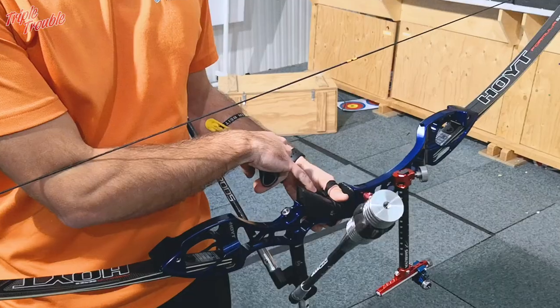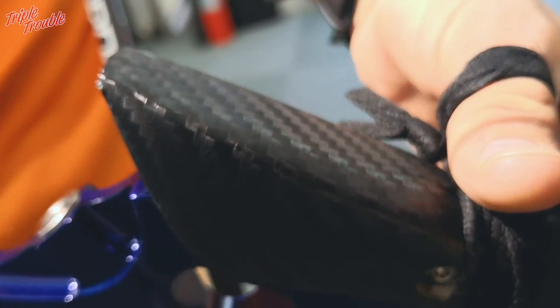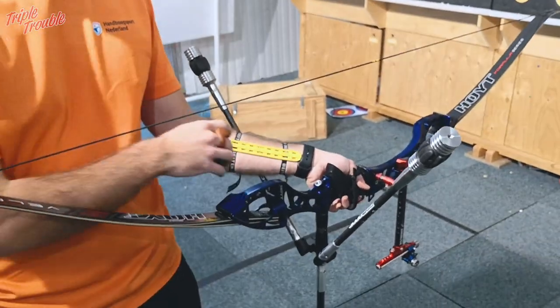The carbon wrap has a bit of texture which makes it just a bit rougher than a normal wooden one. Before I had this carbon wrap, I used to shoot with grip tape, but the grip tape was wearing off and I didn't really like that, so a friend of mine made this for me and it's just amazing.